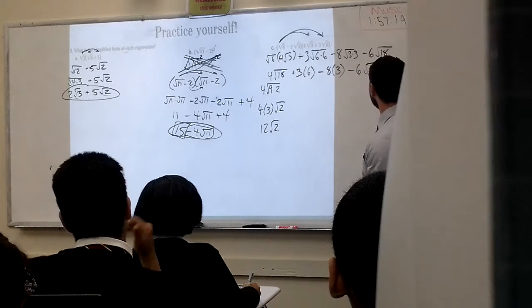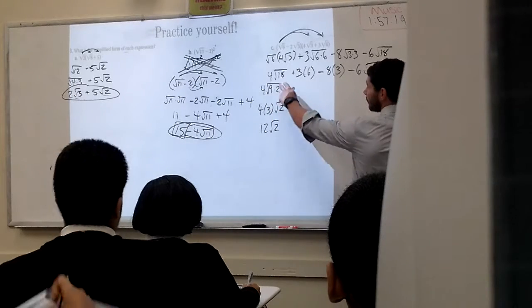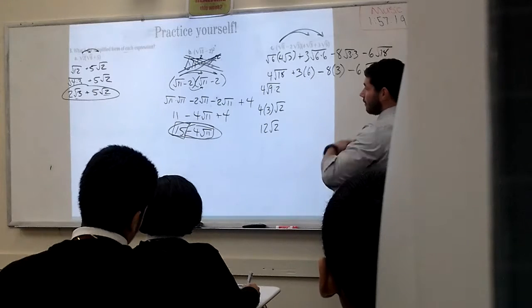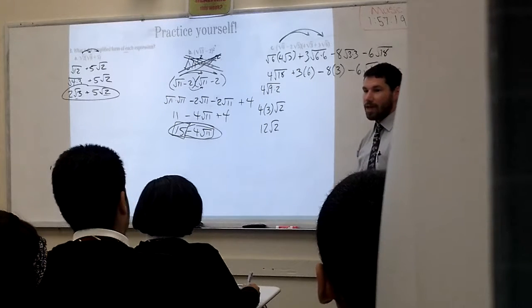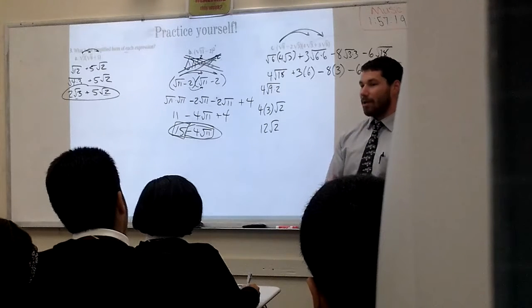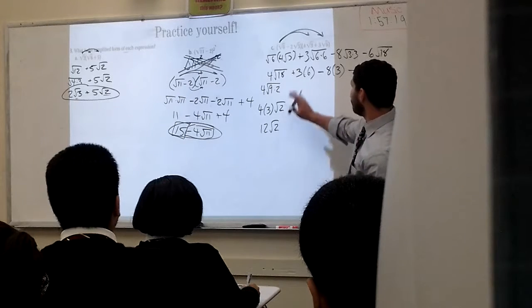Was that what you were asking, could you add it to there? Yeah, we could. Good eye. Since these guys have the same radical, we could just add them right away. I chose to simplify them first, and then later on, if they're the same thing, which they should be, then I'll combine them that way. But you could do that right away. There's no problem with that.